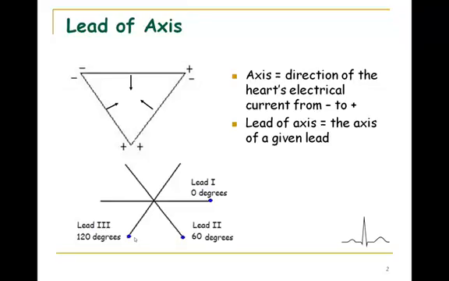So what we have here, I'm giving you the axis of that particular given lead, but I'm going to use this. What you see here, I have actually created a circle, and what they've created is what we call an axial reference system. The axial reference system is going to be used to calculate the exact axis of the heart, and specifically the exact mean electrical axis of the heart, which will give you the idea of the average direction of current flow as it runs through the heart.